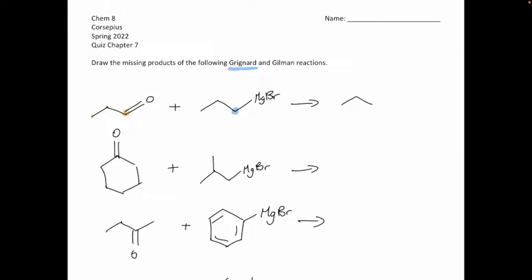I can start by redrawing my 1, 2, 3 carbons from my aldehyde. And then this carbonyl oxygen is going to become what new functional group in my product? OH, right? An alcohol group. So this was formerly my carbonyl carbon, now it should have that alcohol group on it instead of an oxygen-carbon double bond. Now I'm going to draw the bond to my new carbon, this one here from my Grignard. And then I just need to include whatever's on the back end of that Grignard, so these 1, 2, 3 carbons. That would be my alcohol that I got at the end.